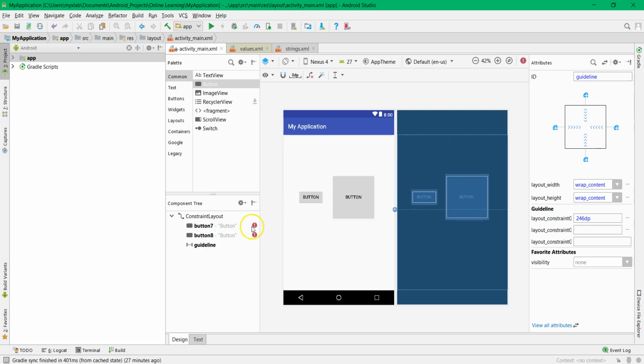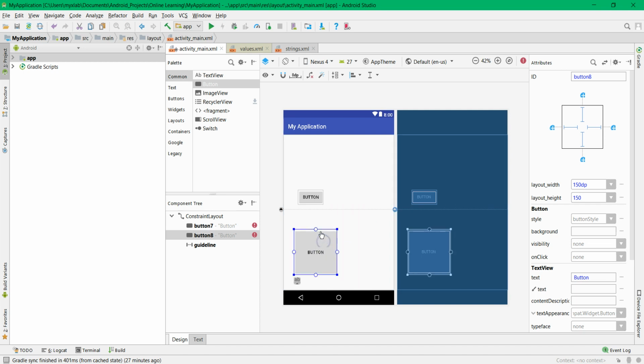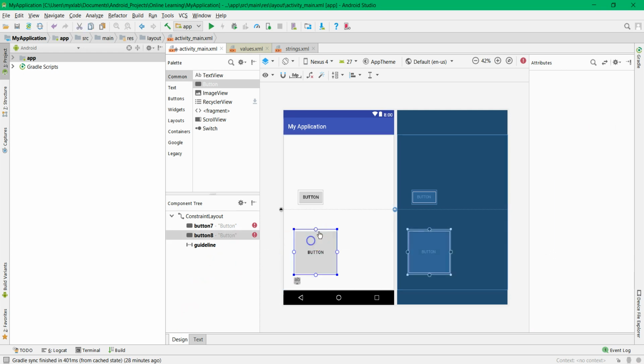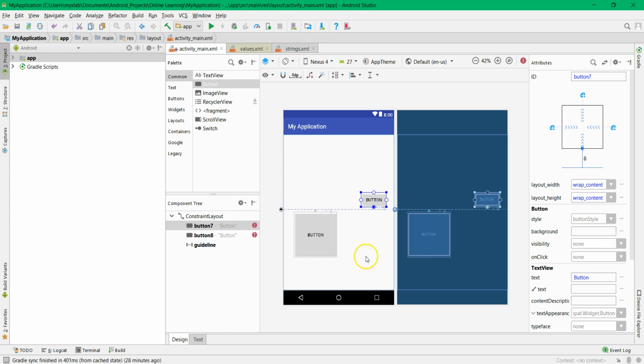So whenever you set the guideline, then your other views can also have a constraint on it. For example, the button, I can add the constraint on the guideline. So you can also add more guidelines vertically.